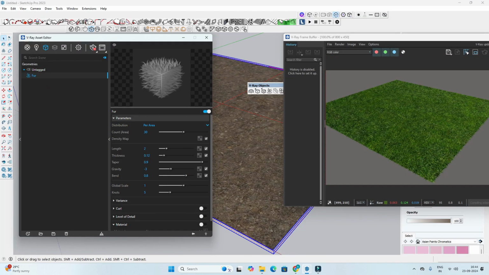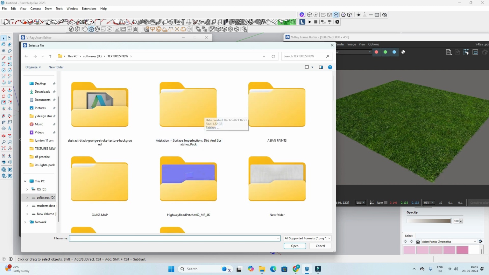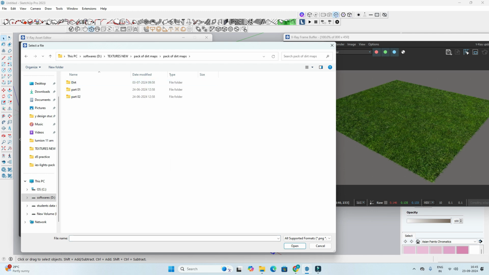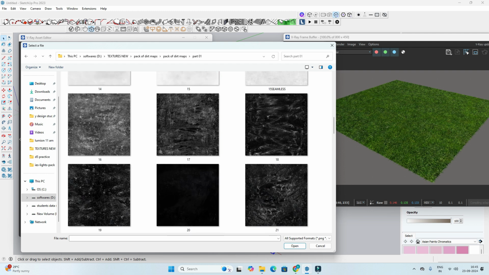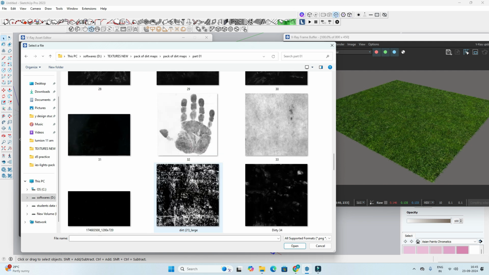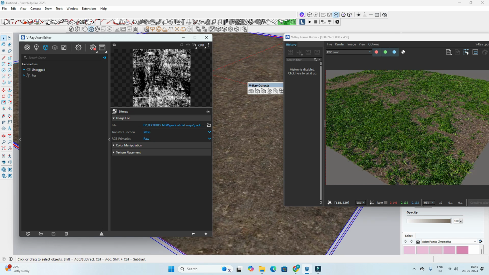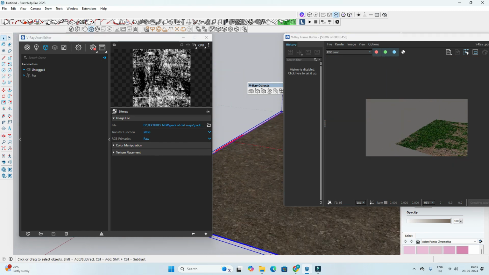For this, instead of using a checker map, even black and white images we can use to create that. So for this, first I'm going to find the exact proper image. Here I'm going to the dirt maps. In my system I have a lot of dirt images. Load any one of the images from here. See, in this image if you observe clearly, some places I have black color, some places white color. Now see, if I click on open, some places where I have black color, in that location it is not generating any grass. The white color is giving more grass here. See how realistic it is now.